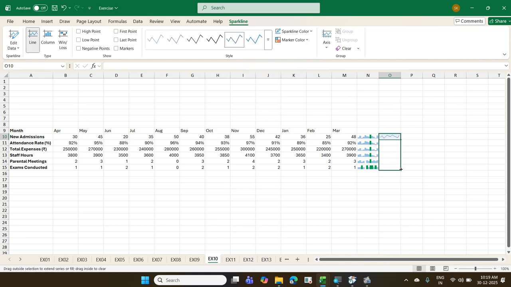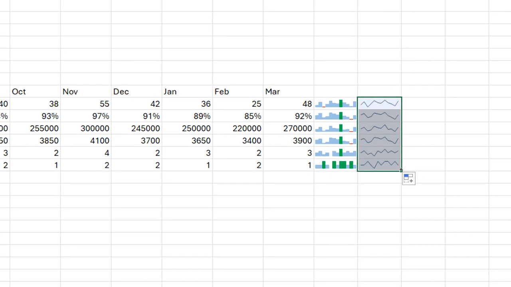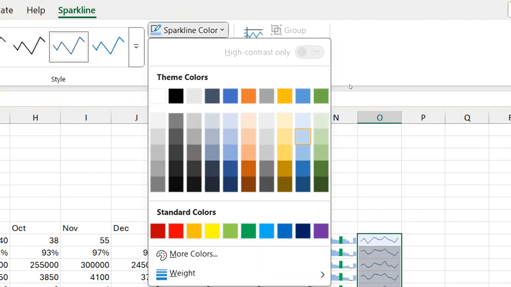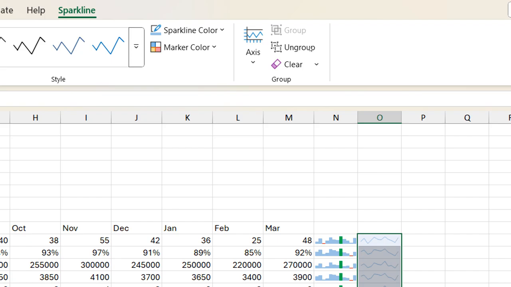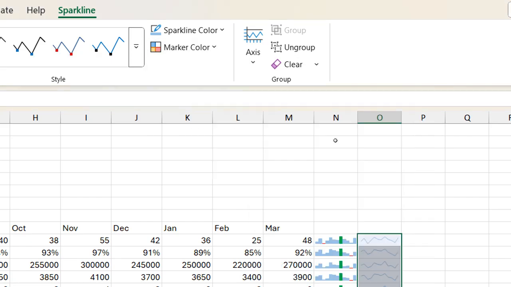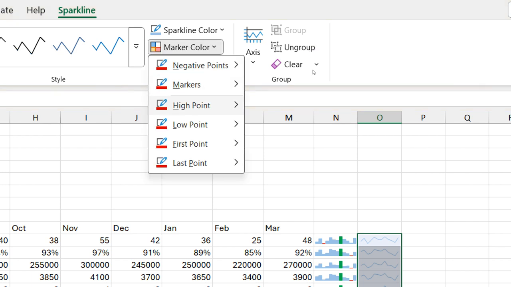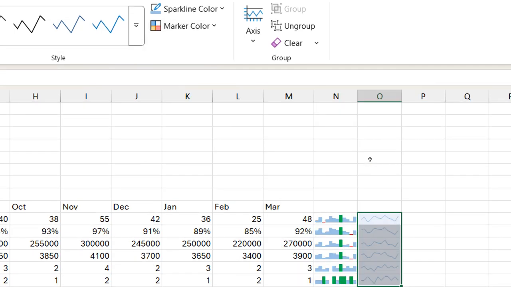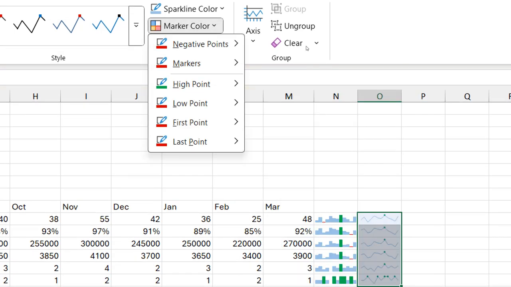That's it. Now change the colors. Line color, I'll put light blue. Marker color, high point is green, and marker color, low point is red.